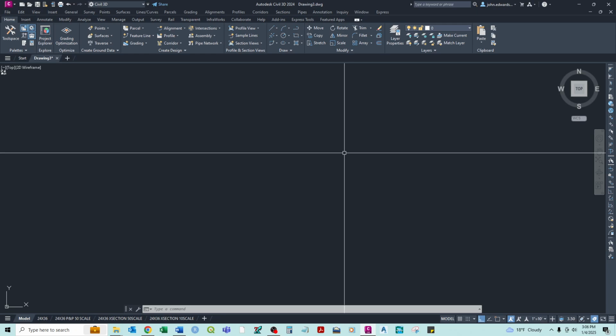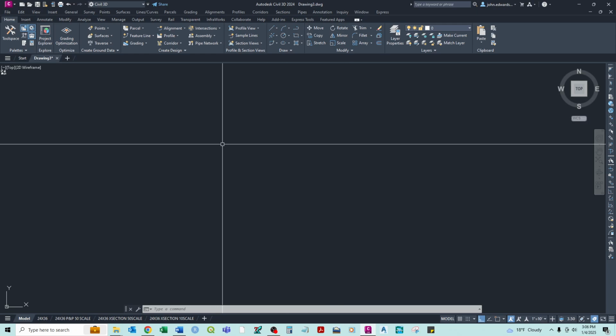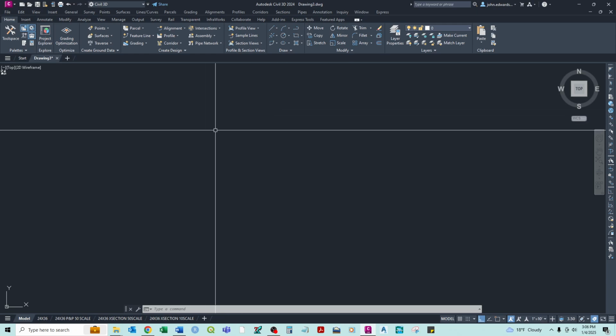But we're going to go over some of the more common tools of how to manipulate and modify some of those lines. And also, up to this point, I really haven't explained to a large degree what I'm doing as far as moving your mouse around, clicking, things like that. Sometimes that doesn't come through very well in videos and people forget to mention it. So I want to go ahead and discuss that a little bit now.